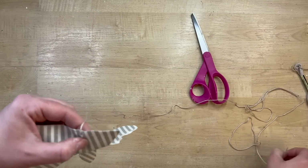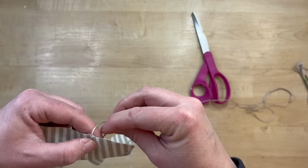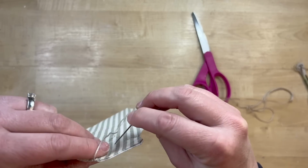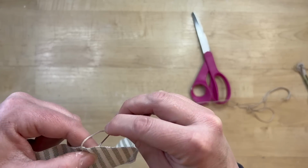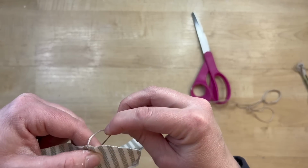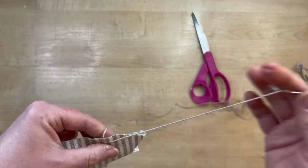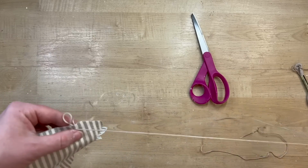So for my next stitch, you can see I will come from the back and I will stick it through. And once that comes through, it's taking me a little bit because I've slowed this down, so hopefully you can see exactly what I'm doing here. So I'll pull this through, and then what happens when you pull it, and my thread's long because I want to go around the whole bunny.